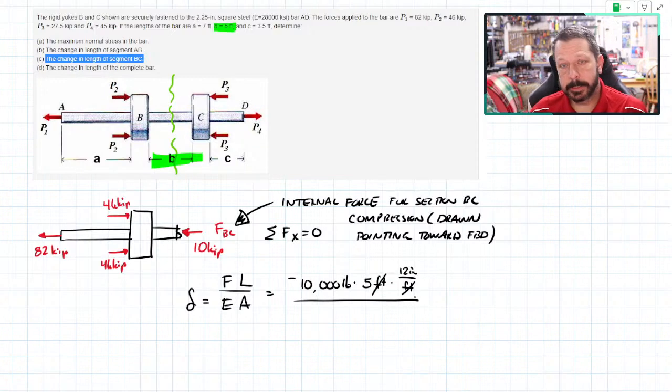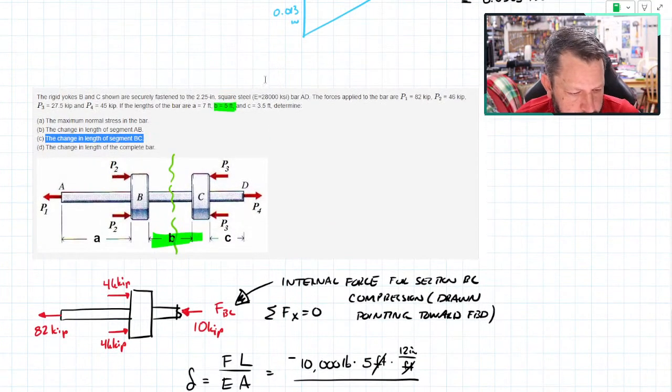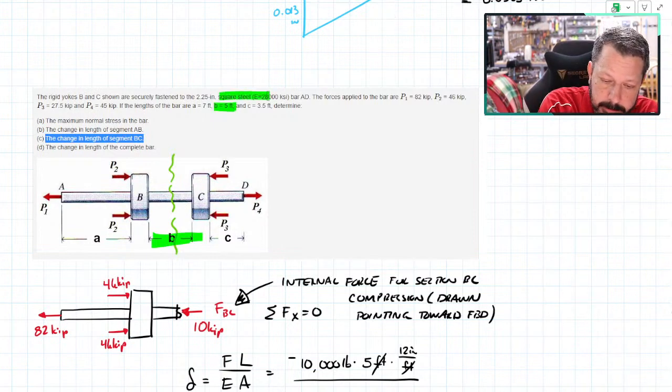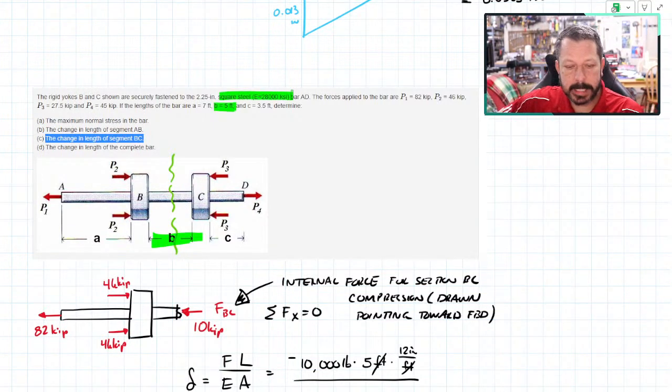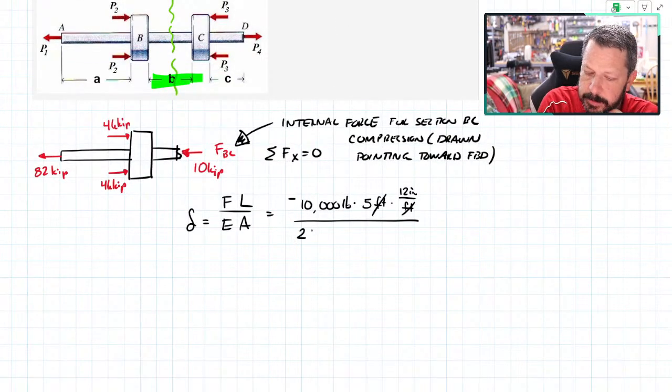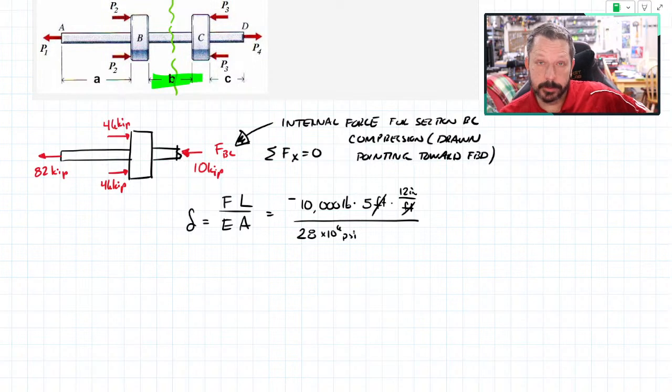E, that's a material property. So we need to know what kind of material. And in this case, they just give us E is 28,000 KSI, so 28 million PSI. So we'll put that in just as a given. Sometimes you have to go look it up. 28 times 10 to the 6 PSI. You might have to go to one of those reference sheets that I was talking about. Reference sheet 1 or 2 has the material properties, and you might have to look up something like this.